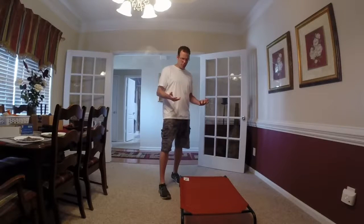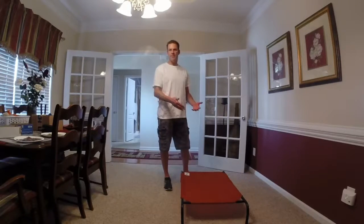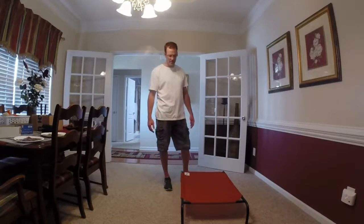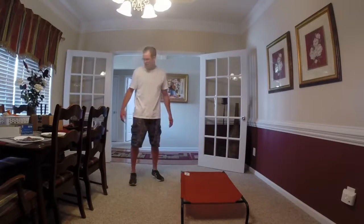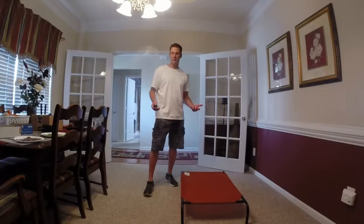So teaching a dog go to your place, I start off with a raised dog bed, so the dog is very aware when they step up on something versus a flat mat or something. It just helps build the behavior to be a little more solid. I'm going to be using clicker training, or marker training. I'm not going to explain clicker training in this video, but basically clicker marker training is I want to mark the behavior that I'm looking for in the dog, so the dog knows that at that exact precise moment they did something correct.